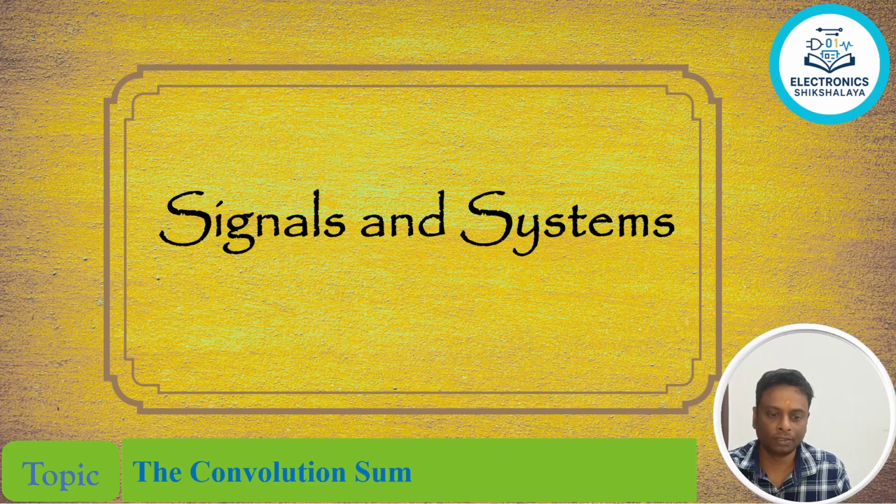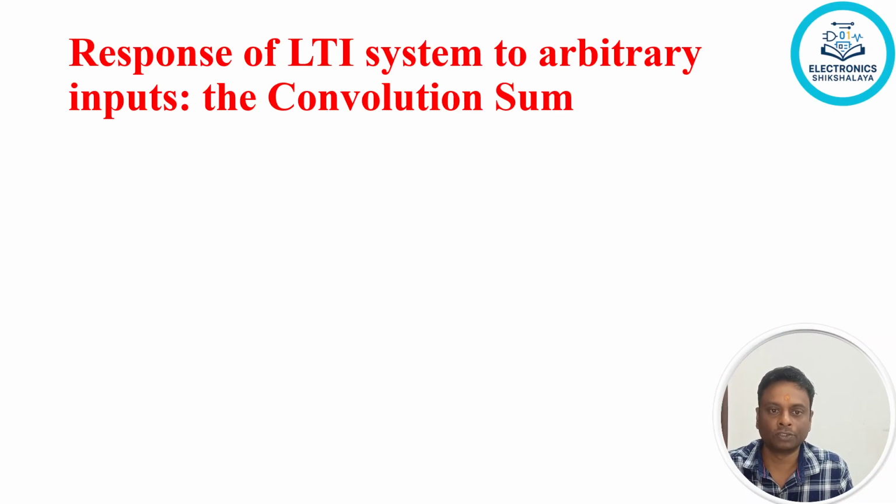Today the topic of discussion is the convolution sum. In the previous class we have seen how the discrete time signal can be expressed in terms of the sum of weighted impulses. In this section we will see the response of an LTI system to any arbitrary input, that is called the convolution sum. So let us begin our discussion. Response of LTI system to arbitrary inputs, that is the convolution sum.